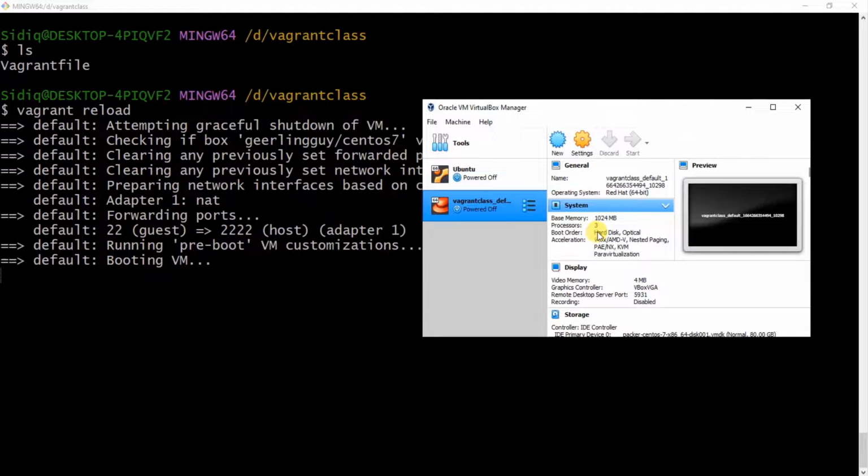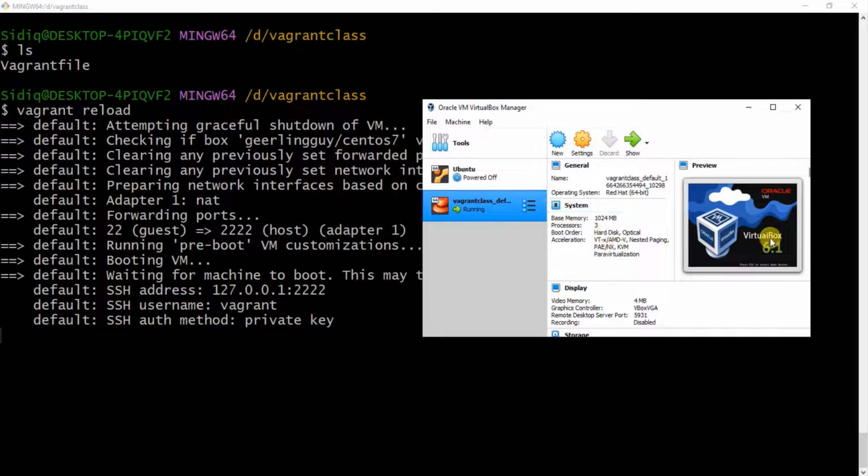Can you see? The processor has increased to 3, so it has to be in quotes. Good. So it's reloading.